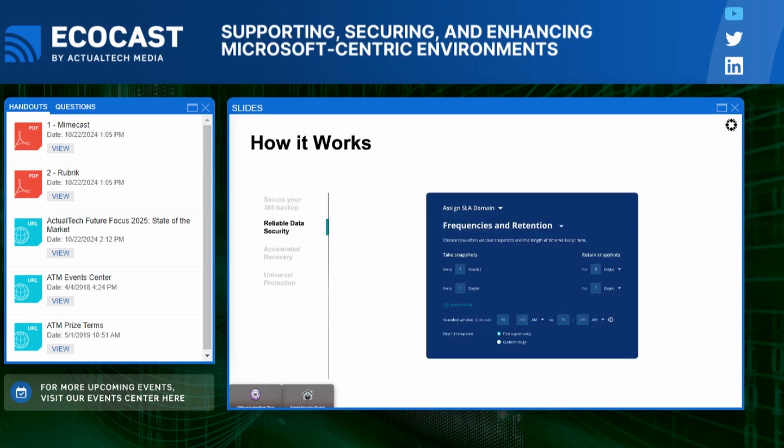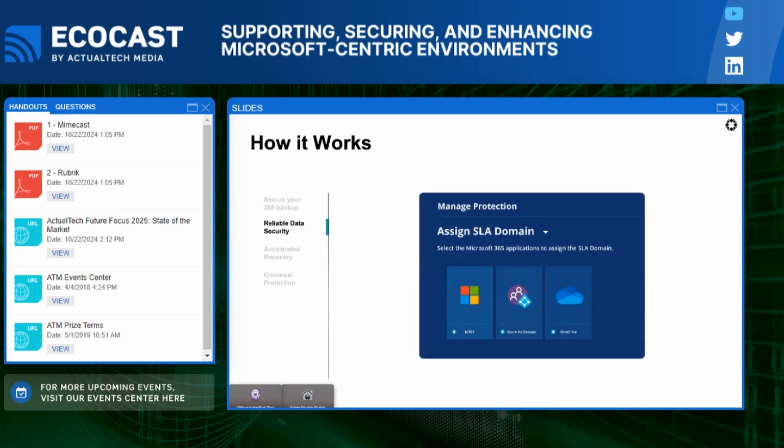How do we achieve the reliability? Microsoft APIs can be tricky to work with. So how do we optimize that? From a management standpoint, Rubrik manages everything through our SLA policy engine, an SLA domain. You just set the RPO, the RTO, you tell Rubrik how often to back up. You set the retention, you assign the SLA domain to the M365 resources that you want to protect.